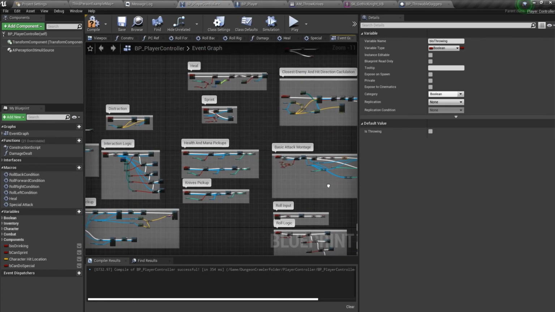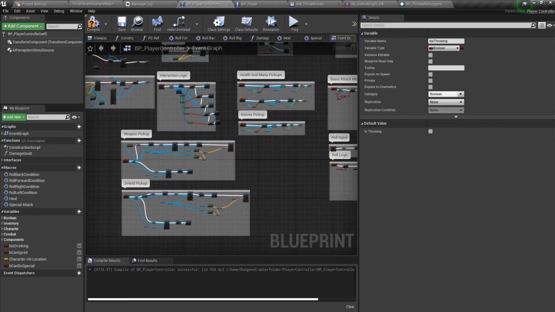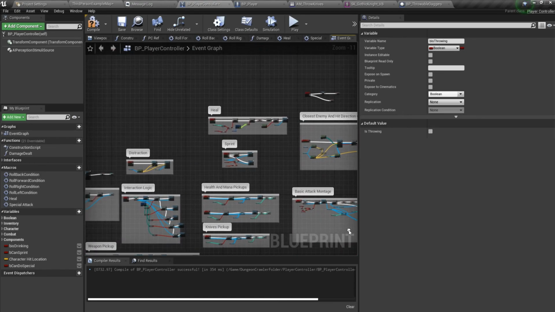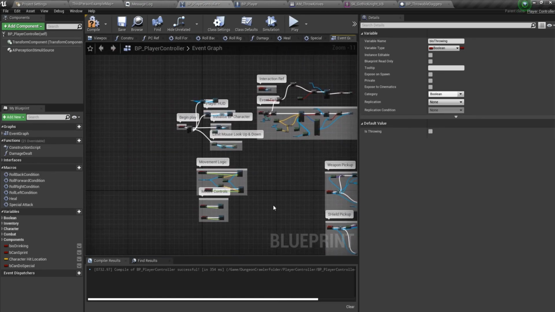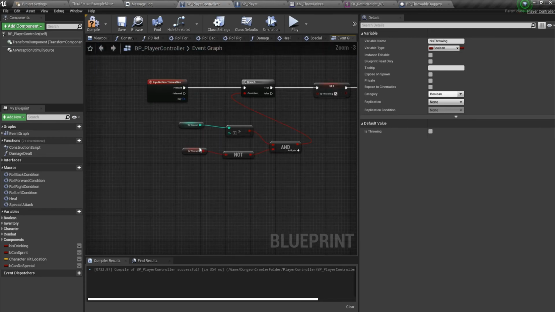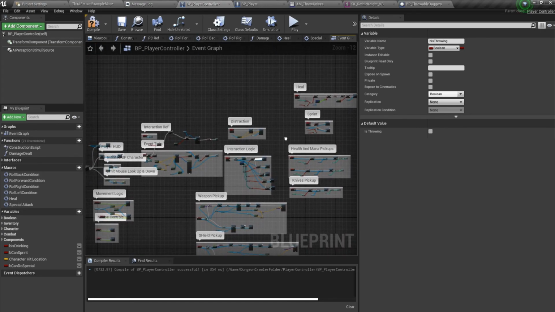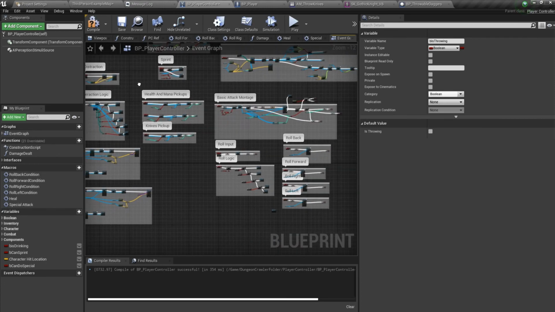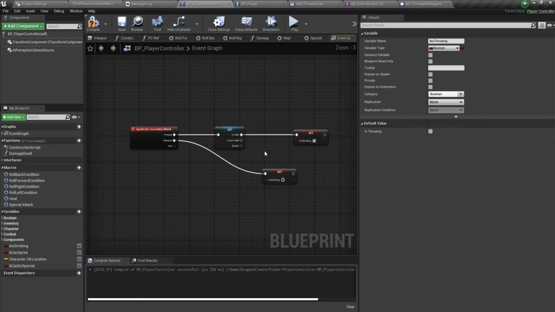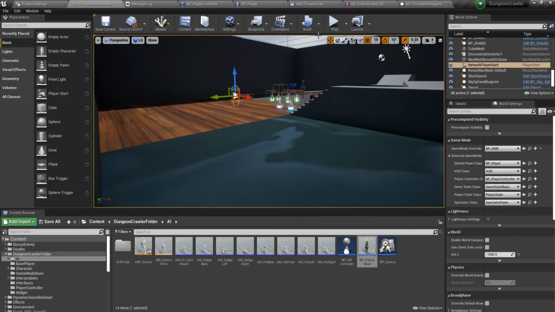Attacking, rolling, and what do we have? Something else? Blocking, right? So let's go to block. Where's our block? What is it named though? Right, blocking, set to false.